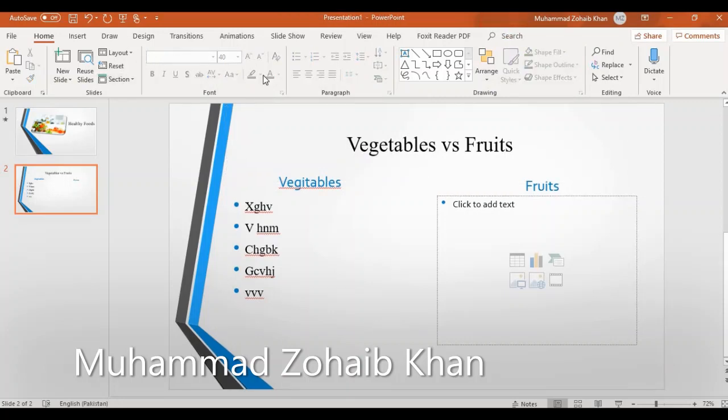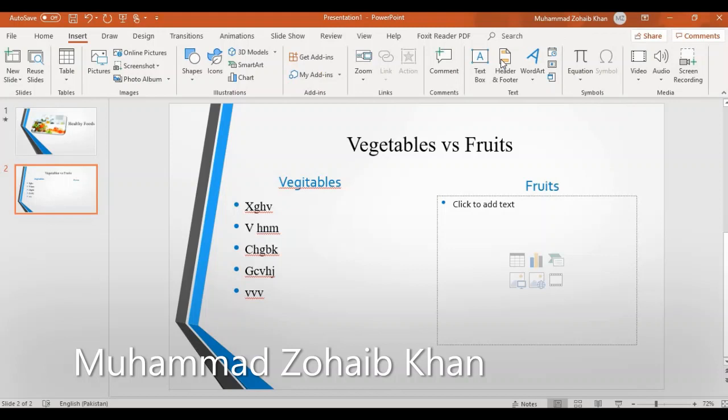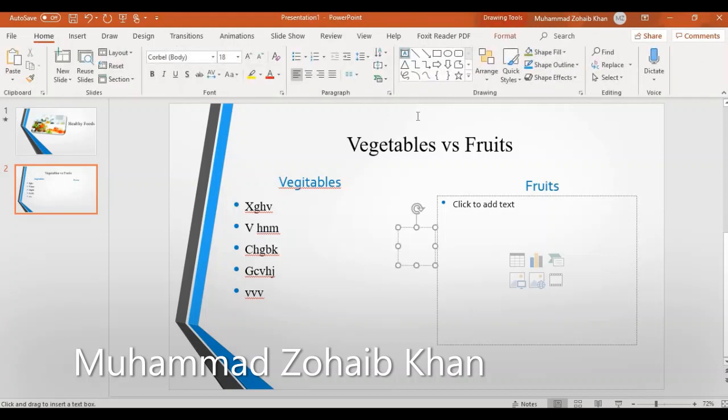Now the second last thing I want to tell you is that there is an option of inserting a text box. So what is a text box? It's simply a box you will insert, like for example we have clicked here and inserted a text box. We can increase the size, and take it here to the center.